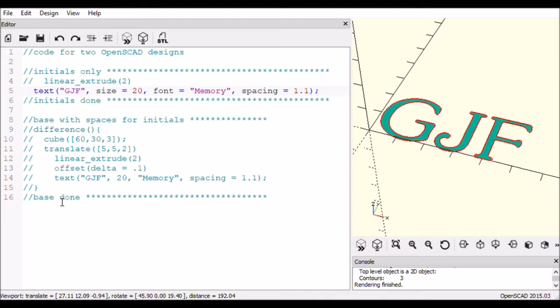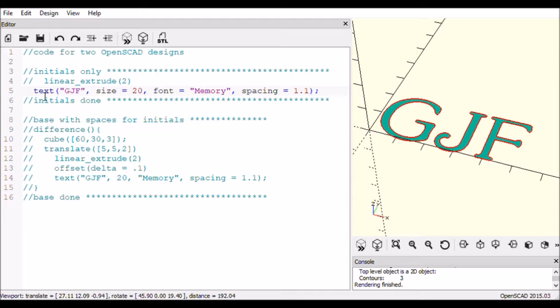It's got a few more lines, so you would write one of these or the other, not both in the same place. And what I've done is I've used the C++ designation to comment out lines. So the double slashes at the beginning of a line are telling the program to ignore all the rest. And what I've allowed is just one line, this one here, text, etc., to be rendered. Here's what the rendering looks like on this side. So let me get into some of the details of this code.